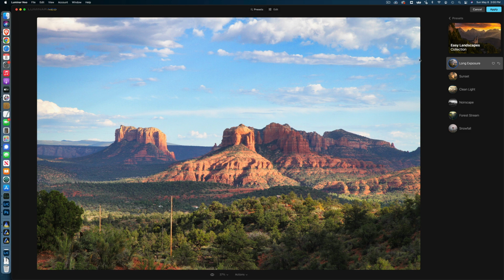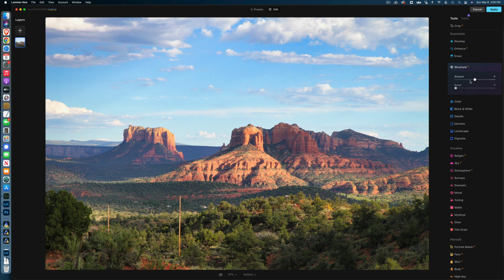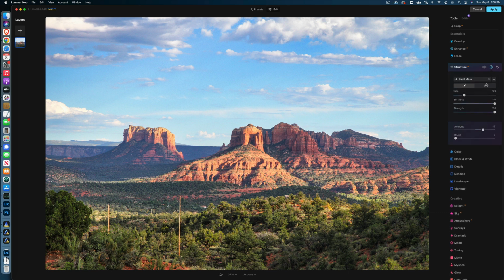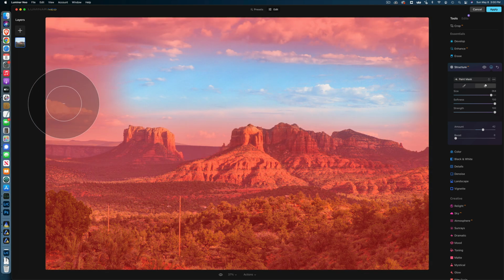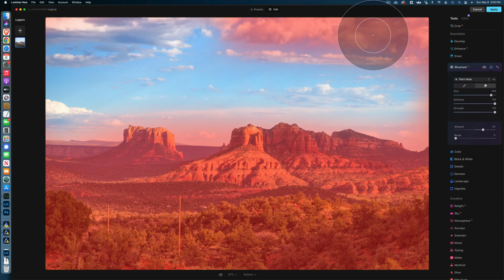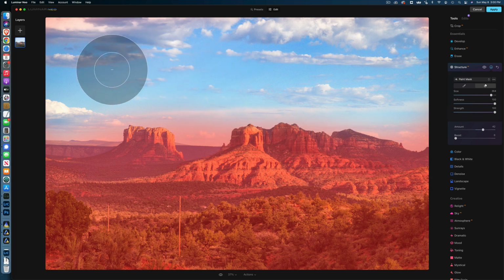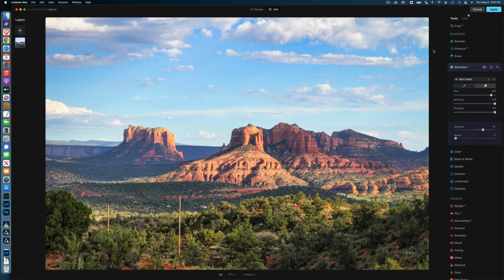So I'm going to go back to the Edit tab here. Structure, I'm going to turn up the contrast because it looks really good on rocky stuff like this. But I don't want it affecting the sky, so I'm going to mask that out of the sky. I'm going to erase it at full strength. I'll make my brush really big. Just going to mask the sky, get that structure contrast that I put in out of the sky. Now it won't be making the sky look any grainier than it needs to.